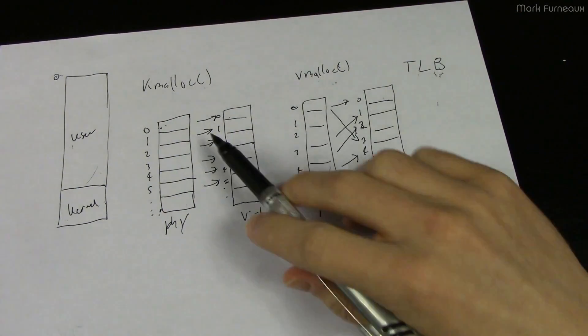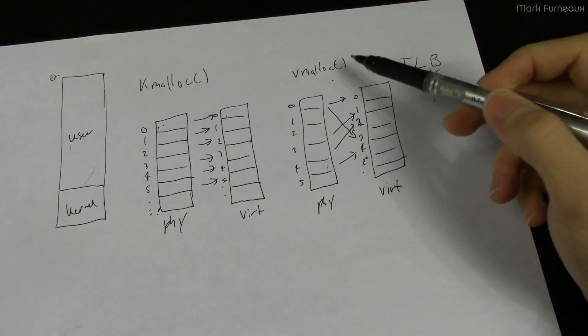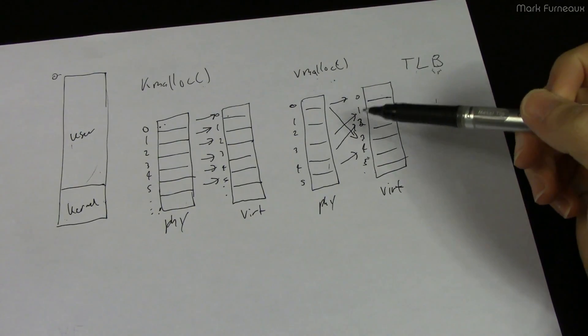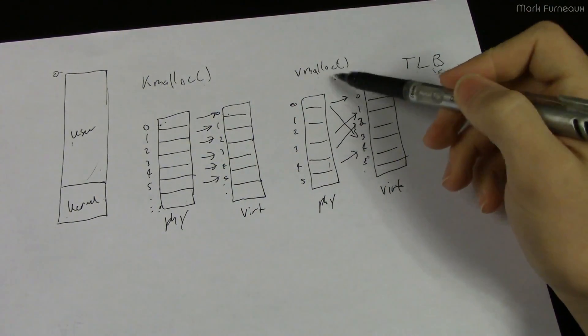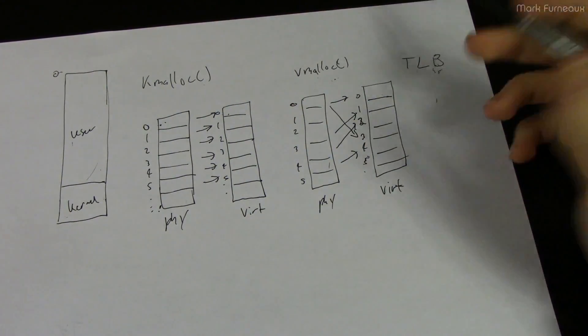And the use of vmalloc is the second reason why ZFS is slower than it could be. I guess I should mention that ZFS is not slow per se, it's just slower than it should be or could be. And of course once ZFS is properly integrated into Linux it should be a hell of a lot faster than it is now. But anyway this is the difference between kmalloc and vmalloc. ZFS uses vmalloc because it needs bigger buffers and it's just the way it was architected. Solaris is very different and this was the closest really in Linux that they could have used.